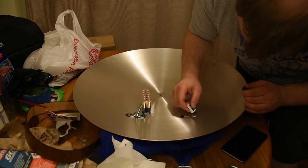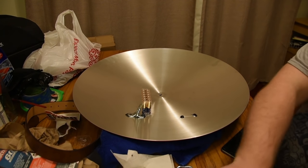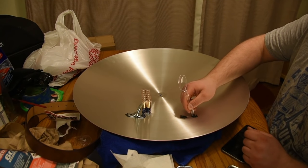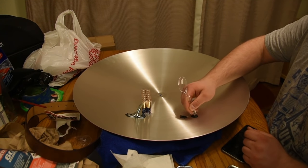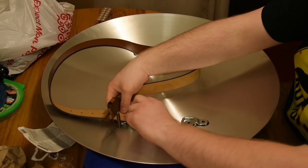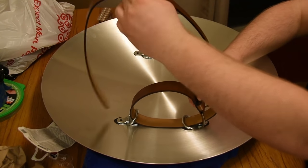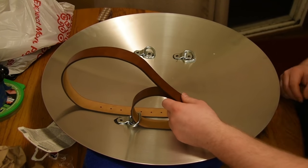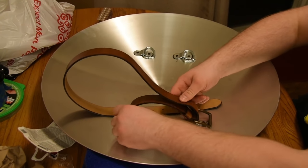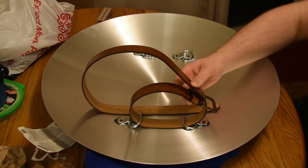You want to make sure that D-ring is applied before you stick the connector piece on, and it's free moving and there's no JB Weld near it, because you don't want to weld that to the shield and have it not be able to move. You want it to be able to be flexible and move. Once those are cured enough, I think I waited about an hour or two just to let everything set up. It's not 100% hardened, because I think this is a 6 hour to harden epoxy. It's like 6 minutes to touch, and then about 6 hours to full cure.